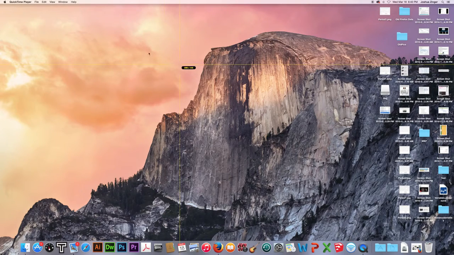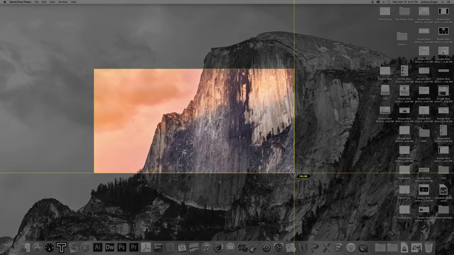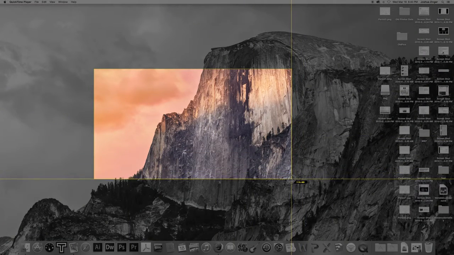I go ahead and click there, and it gives me these two yellow lines, a vertical and a horizontal yellow line, and it's asking me to create an area for my capture. So I'm going to go ahead and click and drag, and I will select that area. And now what it's done is given me a box of options down here at the bottom left.